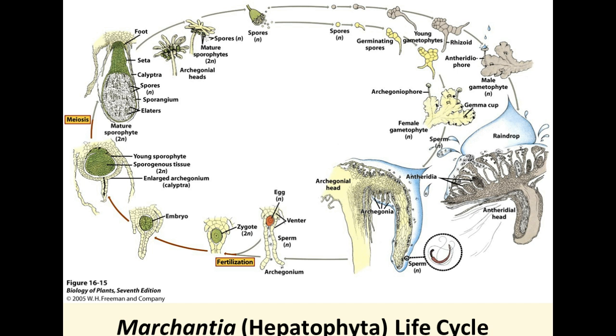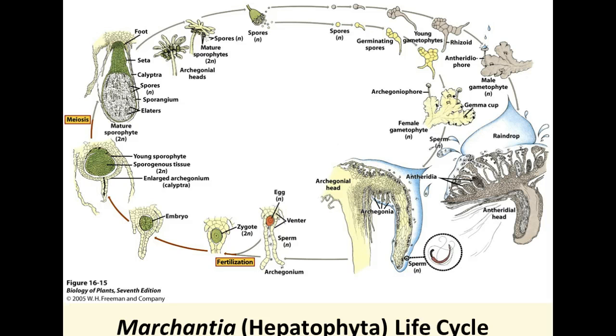Those spores are haploid, therefore when they germinate, they become gametophytes, and they start to produce those rhizoid or root-like structures. And then you have archegoniophores and antheridiophores, which are again those holding structures that hold the different male and female gamete producing structures. So when a raindrop hits the antheridial head, hopefully there's an archegonia close by. Okay, sometimes you'll get a whole series of them that may be female and a whole series that may be male, and there's no female around, right? So how do they reproduce in that case?